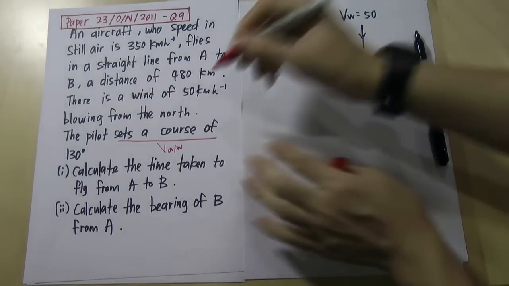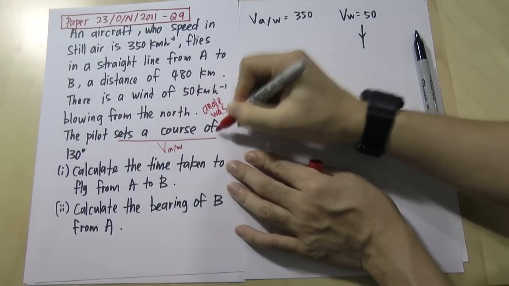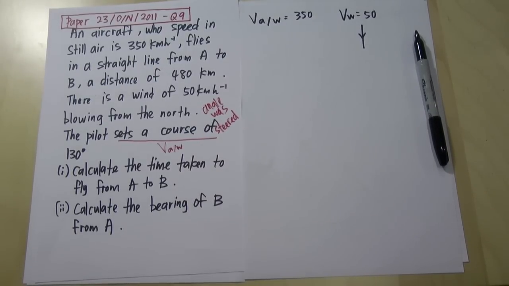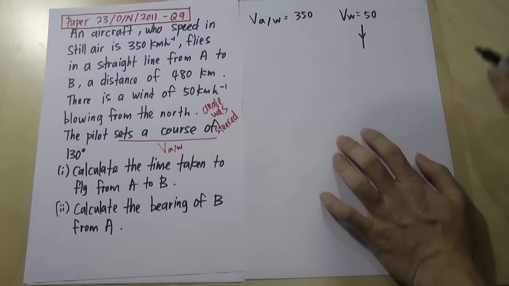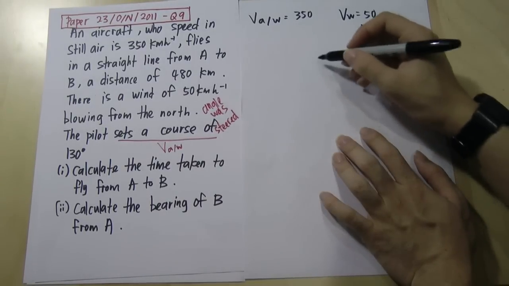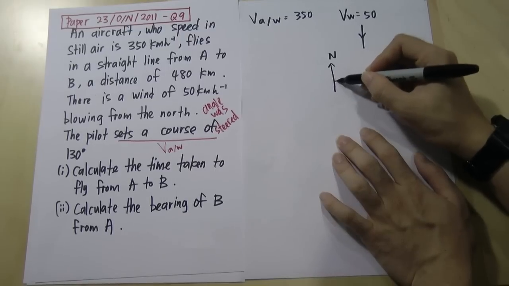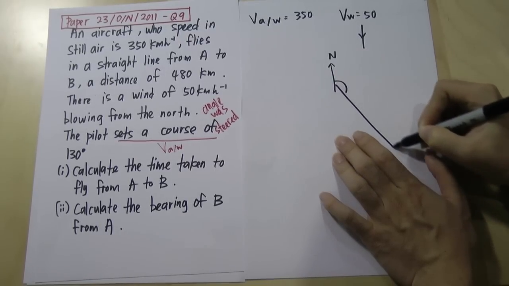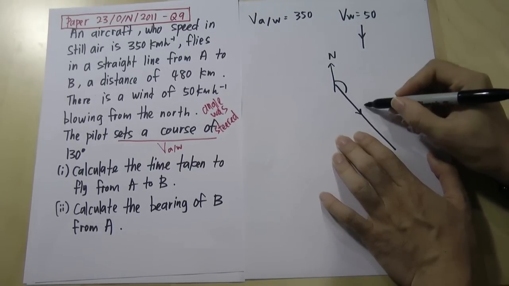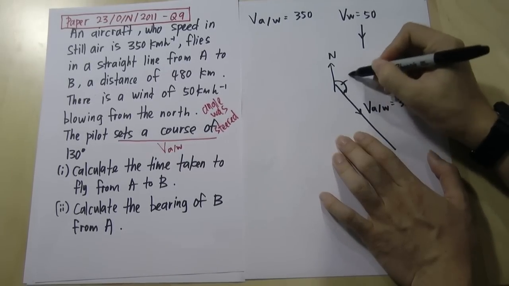It's the same meaning as the aircraft was steered, but then he just used another sentence to write this out, trying to make it more complicated. So now I know the bearing for this one, so I'm trying to draw it out. 130 is from north. This is north, right? So 130 is roughly like this, maybe. In this bearing, I know the direction should be this way. This is the velocity of A relative to wind, and this is 350, and this one is 130 degrees.